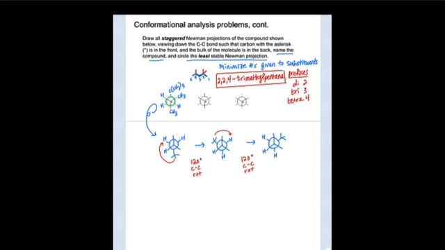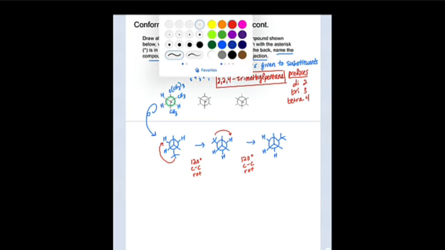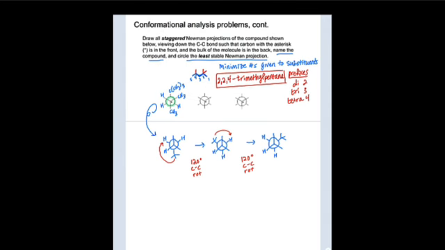And we are ready to answer this last part, which is circle the least stable Newman projection. So we're going to look for interactions that are destabilizing to the structure. I see in this first structure a gauche interaction between tert-butyl and methyl. In the second structure, I see a gauche interaction between tert-butyl and methyl. And then in the third structure, I see 2 gauche interactions between tert-butyl and methyl. And so that will certainly be the most costly. And so I'm going to go ahead and circle that one. It says to circle the least stable Newman projection. So this is the least stable.